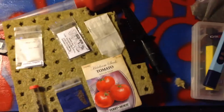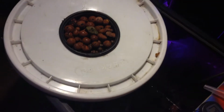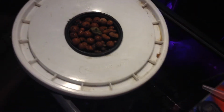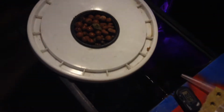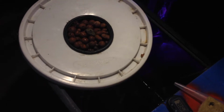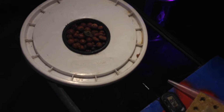But right now in this reservoir, in the hydroponic system, in terms of nutrients, all I have in there is green sand and some bat guano, the Down to Earth brand. And the reason I did that is because I recently just transplanted this bean sprout into there, and so I have a very light, mellow mix in the reservoir. And that allows the plant to adjust to its new situation and adjust to the fact that it is now being fed nutrients that are constantly available to it. And so I just wanted that to adjust.